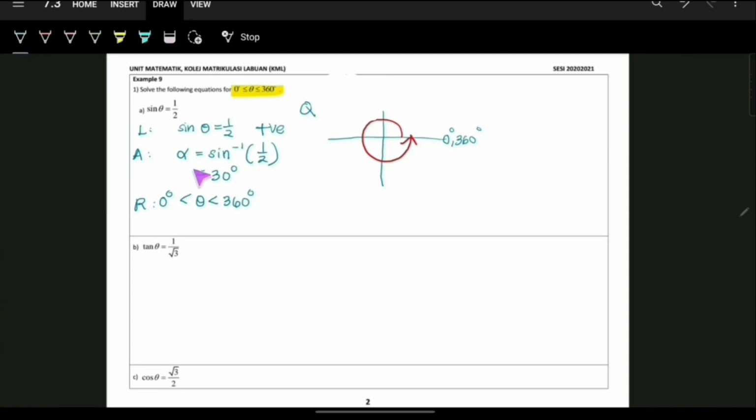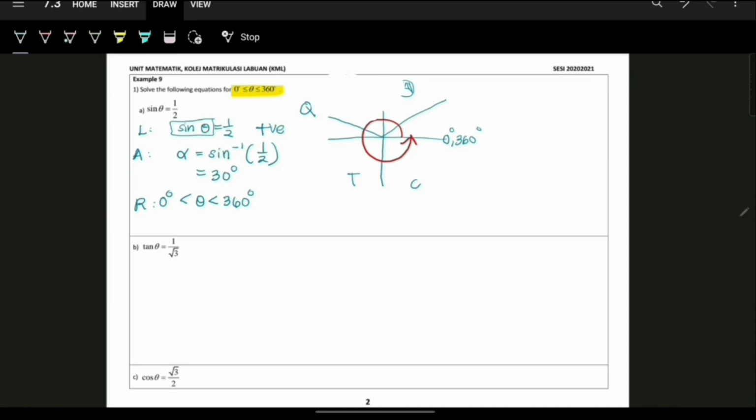Okay, before we know the alpha, we need to know sine. This whole thing is equal to what? Which is positive half. So that means sine is positive, and we know sine positive, we say all sines teacher cute. So positive sine here and here. So we have our alpha in the second quadrant and the first quadrant only.